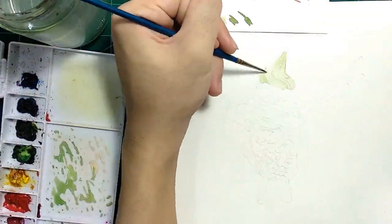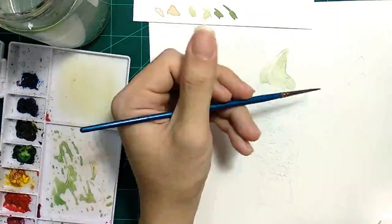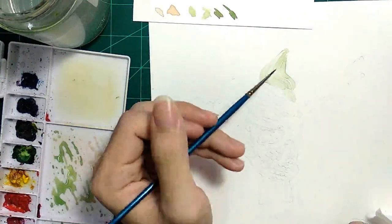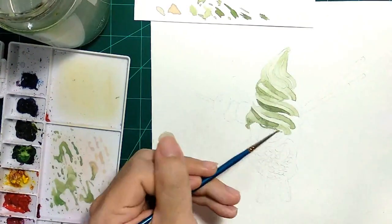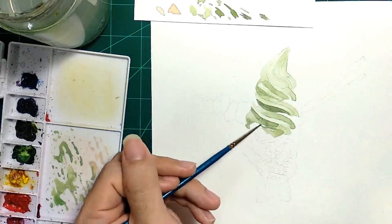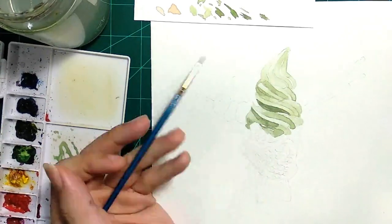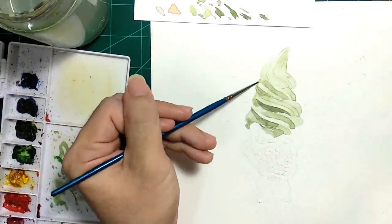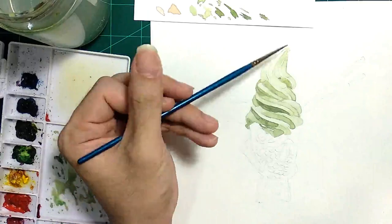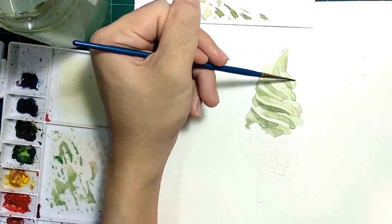So the trick to doing a nice, clean ice cream texture is all about precision and gradient. Like most creamy subjects, I think that the little strokes and techniques often make a big difference in the outcome of our ice cream, for example. So it's either going to be a really nice creamy texture, or it's just going to be a flat messy blob of color, which is not really what we want, right?